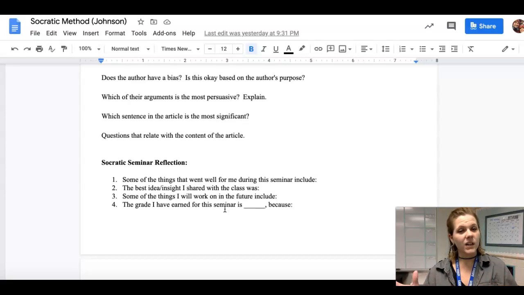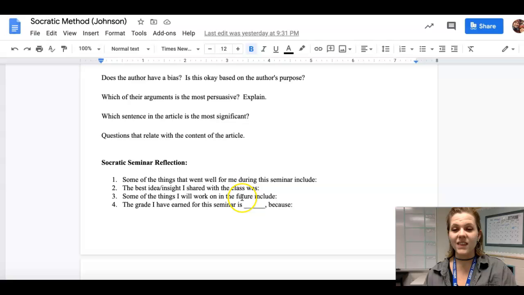Then we'll conduct our Socratic seminar. Like I said, we're going to do it over Google Hangout. This will allow our distance learners to join the conversation as well. We're going to meet together on Google Hangouts. You'll have an opportunity to ask each other the questions that you've written, but also a chance to respond to each other. As you're responding, it will be important to supply evidence from the text and make connections between the things that you're talking about in the discussion and things that you read about in the story Macbeth.